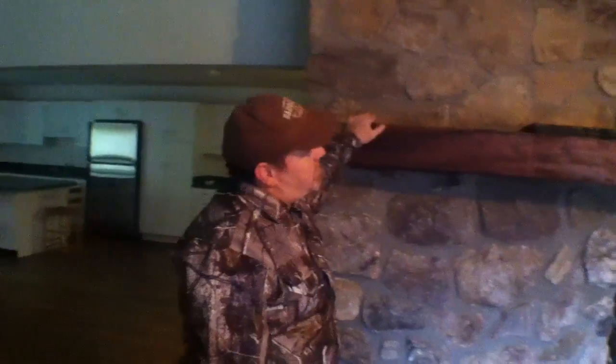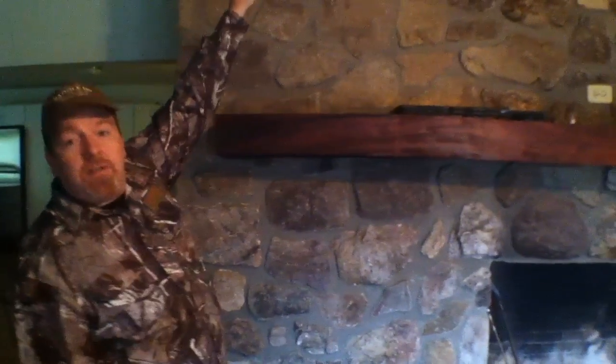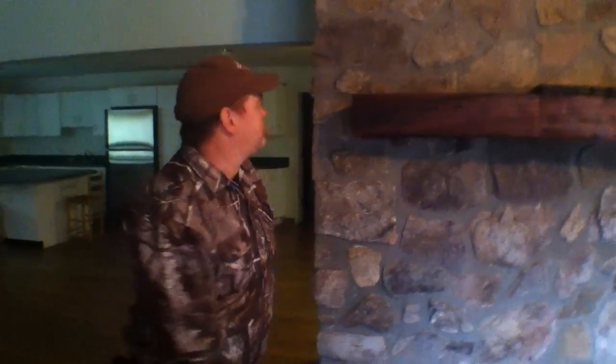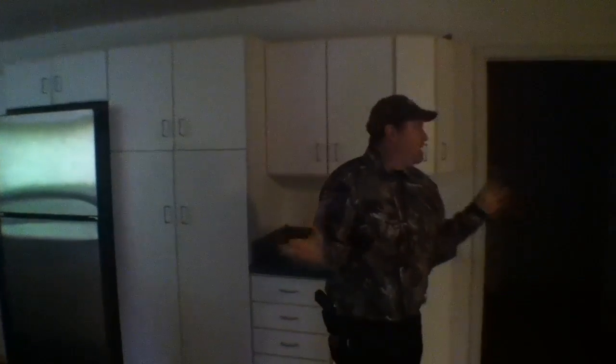We've got a huge fireplace. It runs up to the second floor. It's meant to be a heat sink. You saw it from the outside of the house. It's meant to get that heat, and there's rock face all the way around the house, meant to catch the heat of the sun as well. Nice solar battery. This runs upstairs into the master bedroom, and there's actually a hookup on the back side of this where if you wanted, you could put a wood burning stove in your master bedroom.